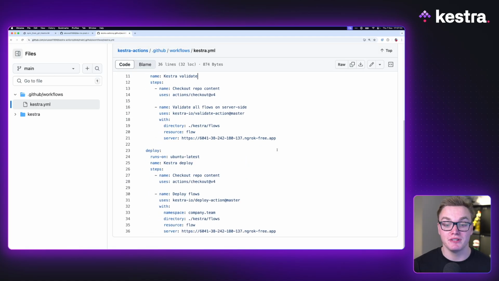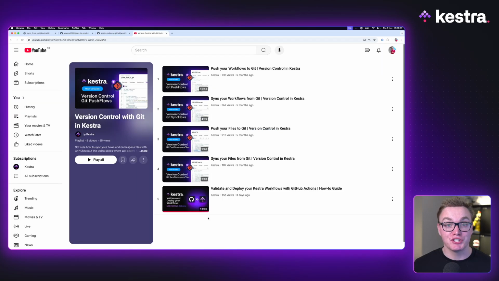The other approach you can take is using the GitHub action that we have provided called the deploy action. If you want to be able to deploy it when commits are made to your main branch, this is all really useful if you want to use this as part of an existing GitHub action that you have available that's doing other things. And just to remind you, we have 5 dedicated videos here to help you with those push flows and sync flows tasks, as well as the GitHub actions as well. So if you're looking to set up one of those in particular, then I definitely recommend checking out these videos.